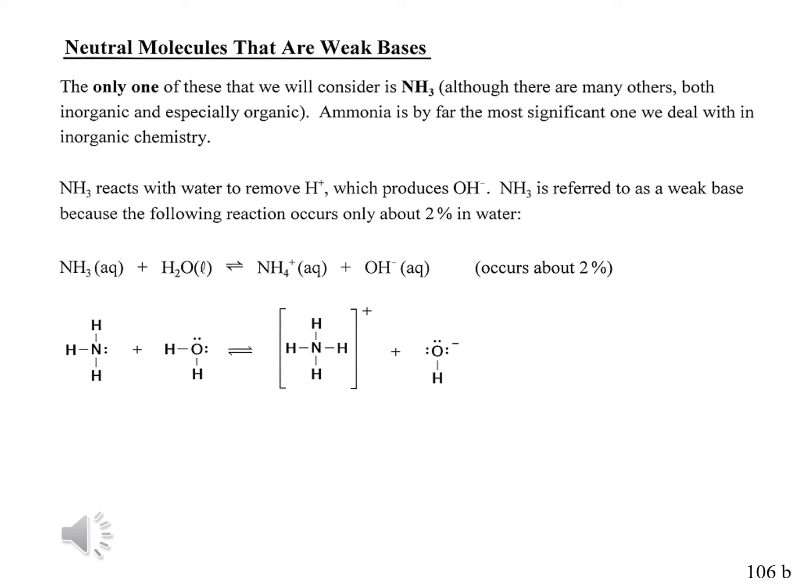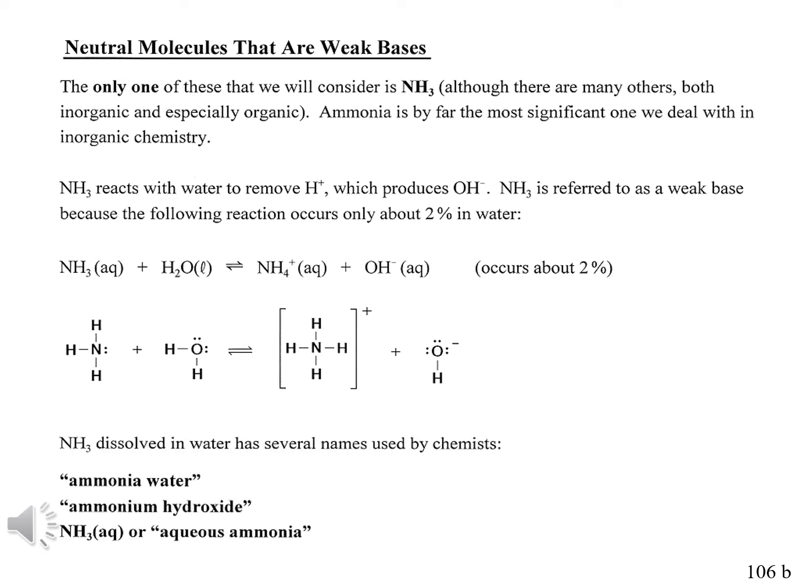But what happens is when you put ammonia next to water, the H moves from the water molecule and bonds to the unshared pair on the nitrogen. This is what's called one of those coordinate covalent bonds, where both of the electrons come from the same atom. And so you end up with a positive across the whole molecule, which is called ammonium, NH4+. And when you take the H off the water, the electrons that were in the bond stay behind on the oxygen, and you end up with OH. And this is equilibrium.